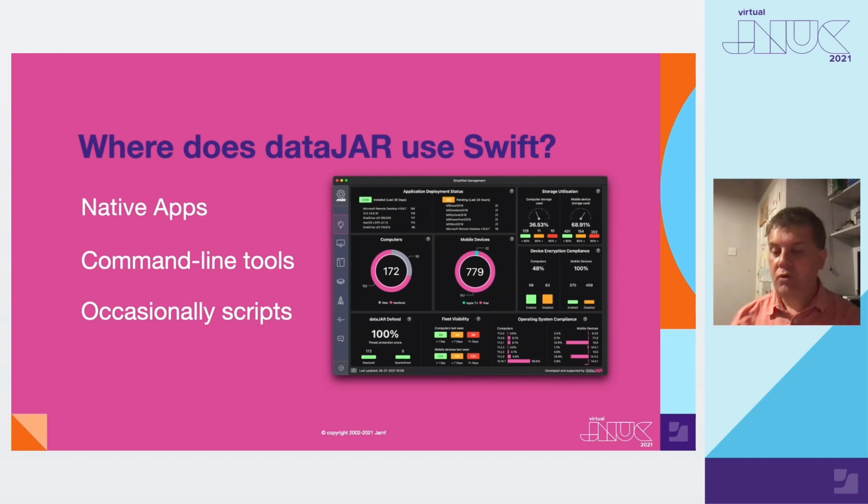All our command line tools are written in Swift. So we have some agents we deploy that we've written internally. They're done in Swift. The only exception are scripts. So you can run Swift in the same way you can run Python scripts or shell scripts. The problem is though, macOS doesn't run them natively. To run Swift scripts like a Python script, you either need Xcode installed or the Xcode command line tools. So chances are most of our clients won't have that installed. So if we're deploying any scripts client side, they tend to still be Python or shell scripts.